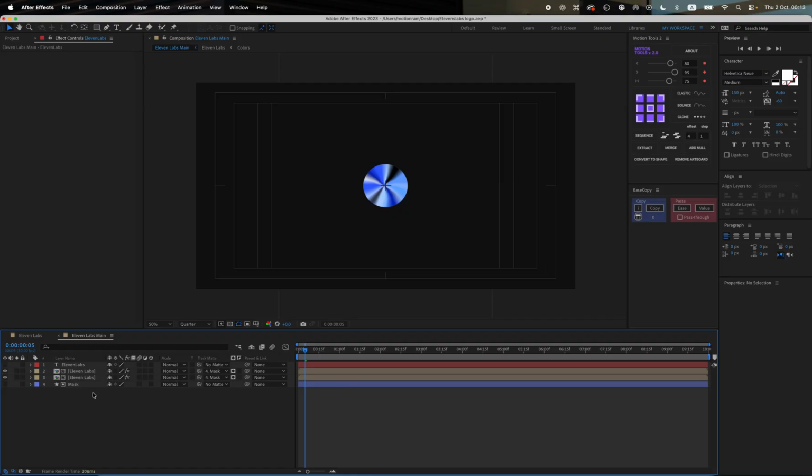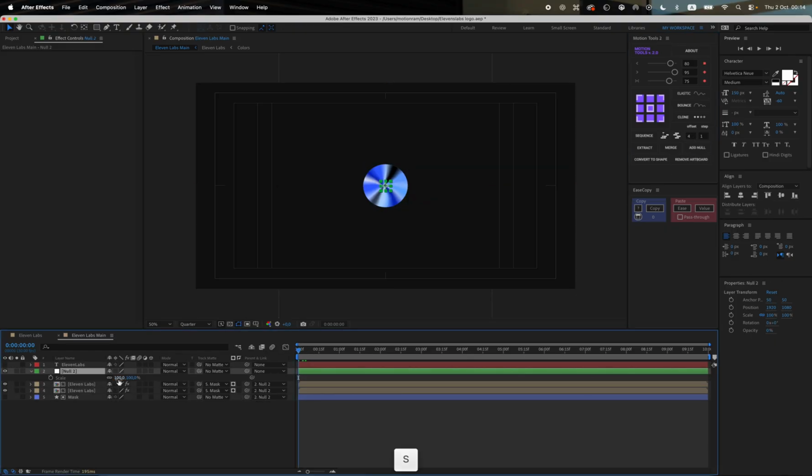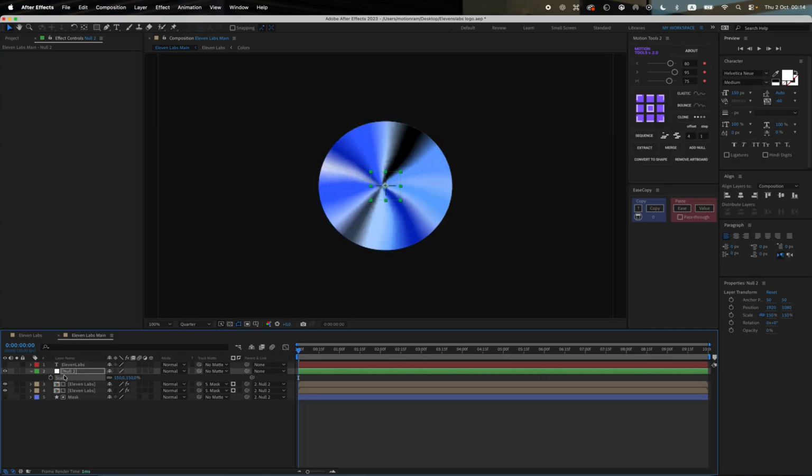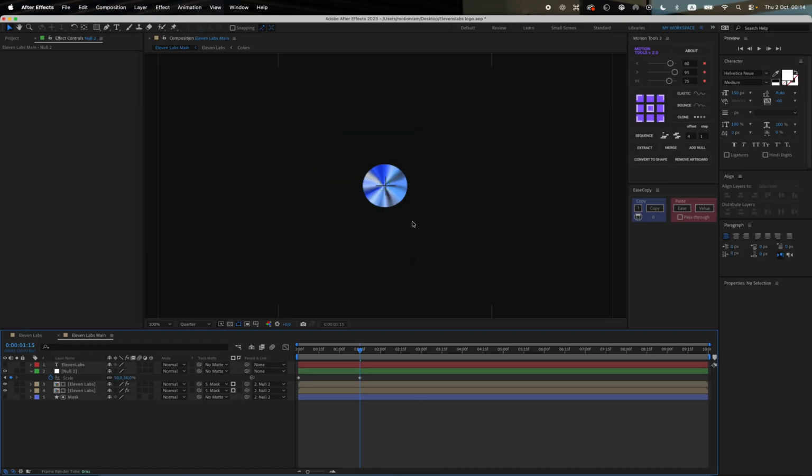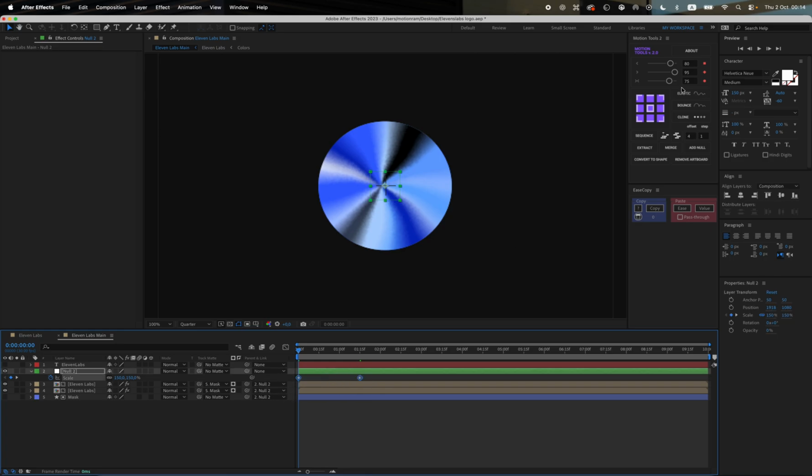Let's animate this ElevenLabs logo now. We'll add a null object and set the scale to 150. Let's move a bit further, about 1.5 seconds in. We'll set a second keyframe and set the value to 50. So we'll have this kind of scale animation. Zoom out. And in the animation graph, the value will be around 80.